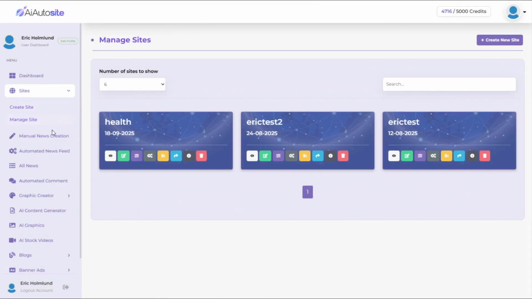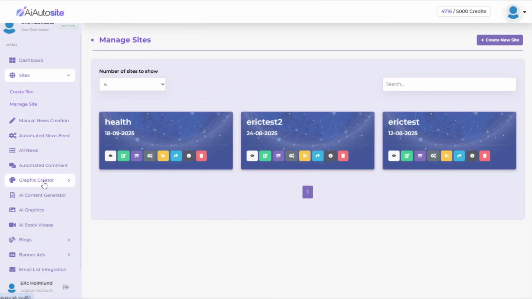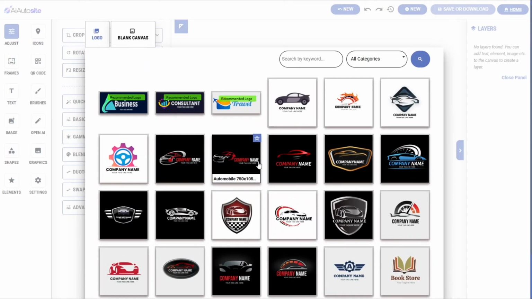Now, as we move down this navigation menu, the next item I want to take a look at is the Graphic Creator. If we click Graphic Creator, we see that we then have two sub-options, Create Logo or Create Banner. You may recall that in the first demo, I created a logo using a third-party logo site. With this Pro Edition, we actually have a logo creator built in. Just click Create Logo, and then find a template that you like or start from scratch with a blank canvas.